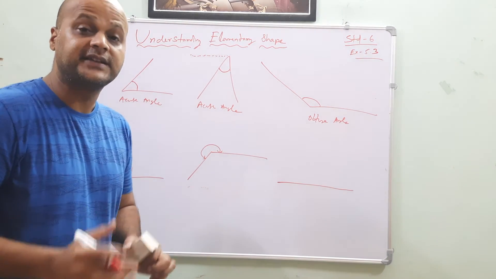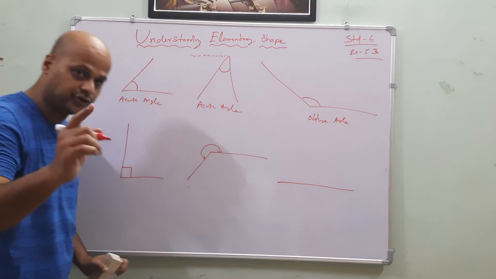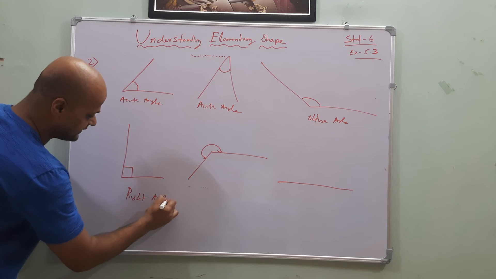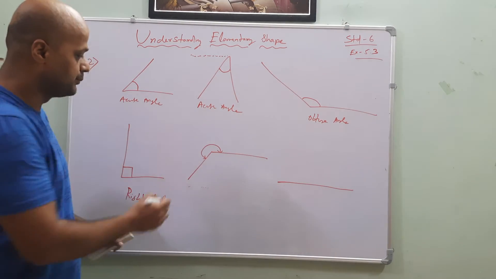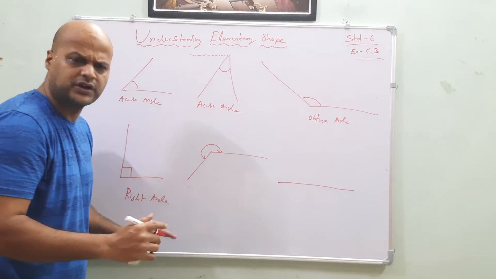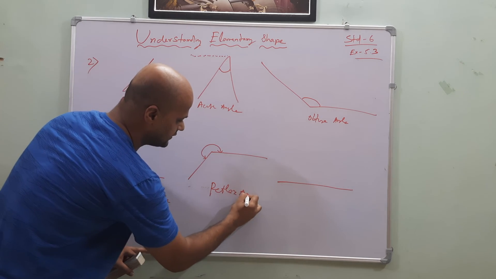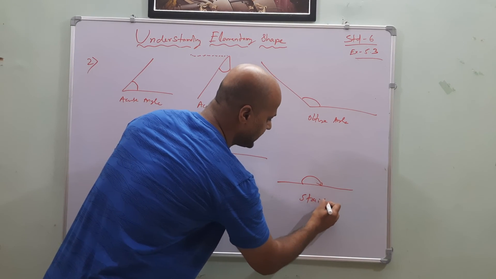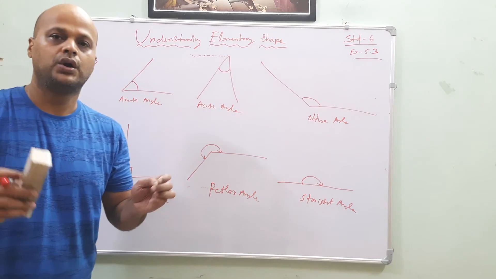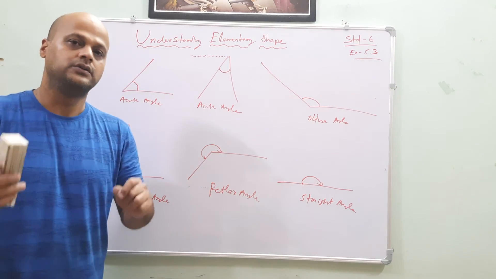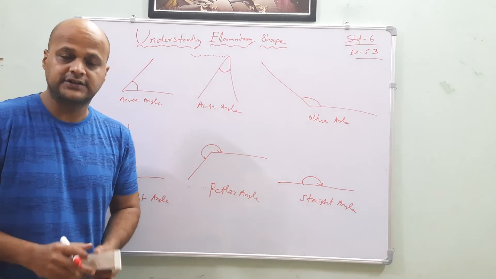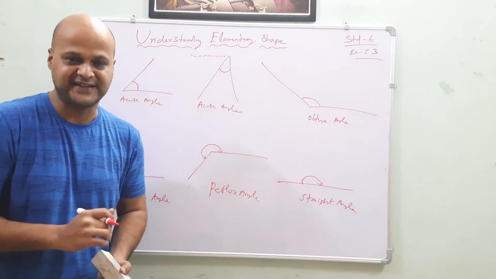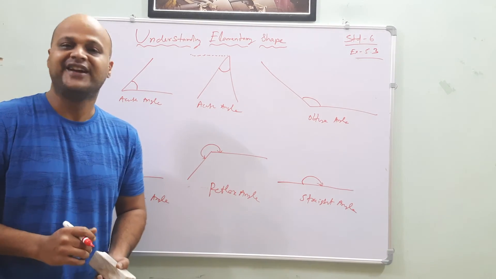This one is an obtuse angle because it is more than 90 degrees but less than 180 degrees. This one is a right angle. And this one, where the arrow is on the outside, is definitely a reflex angle. This one is 180 degrees — a straight angle. So you have to remember the various types of angles and how much revolution each represents. If you have any doubts, write in the comments. If you like it, subscribe to my channel. Thank you, have a nice day!